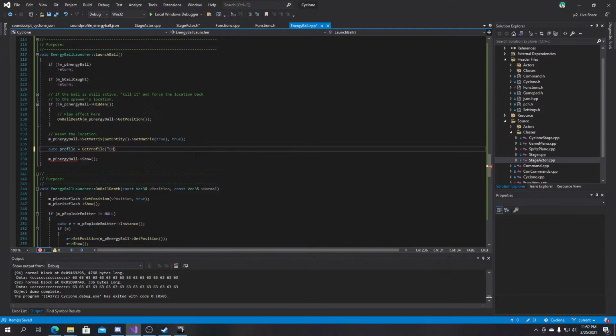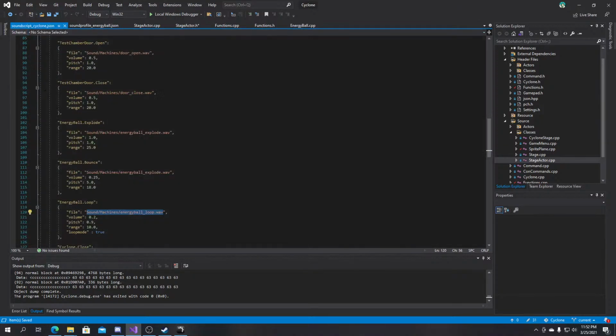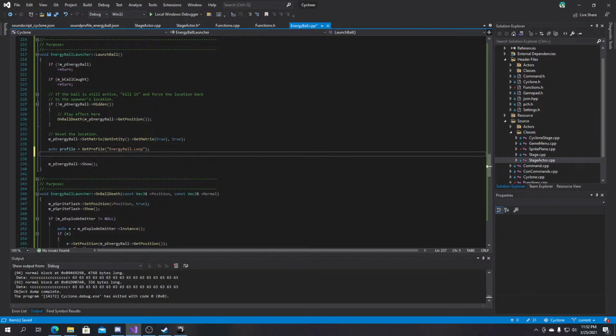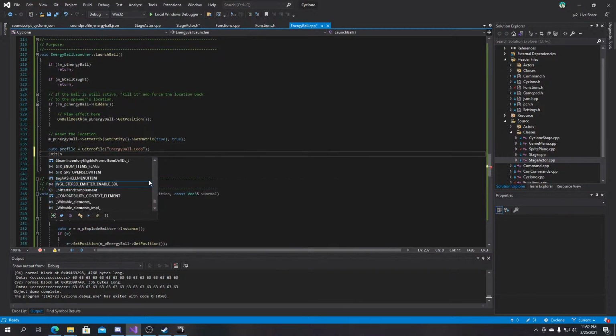And we want this to be energy ball loop, which is, yeah, energy ball loop. And we want this emit entity.